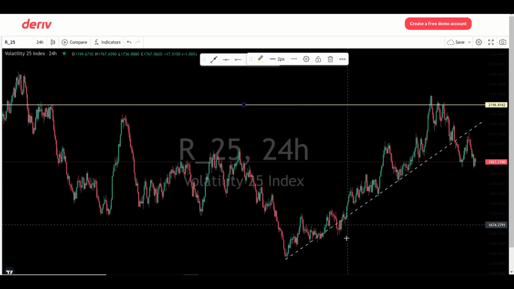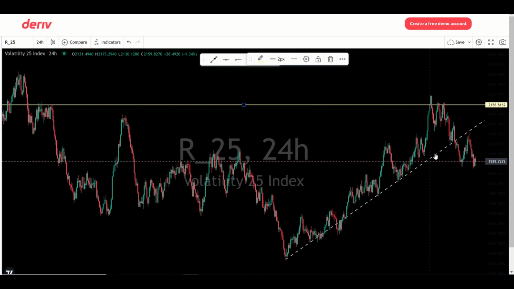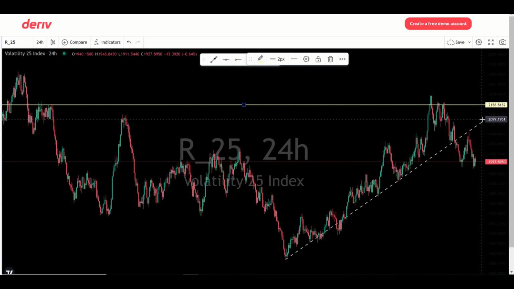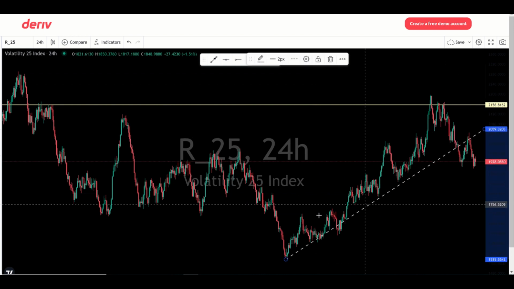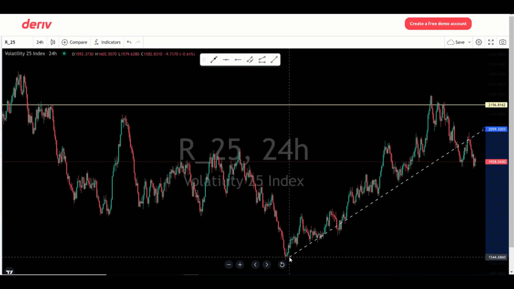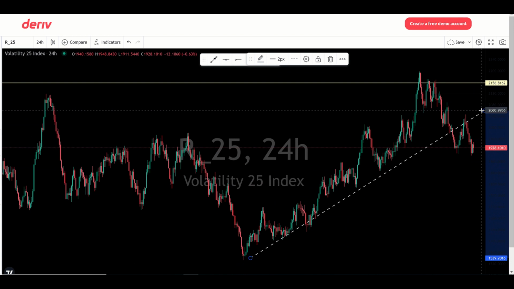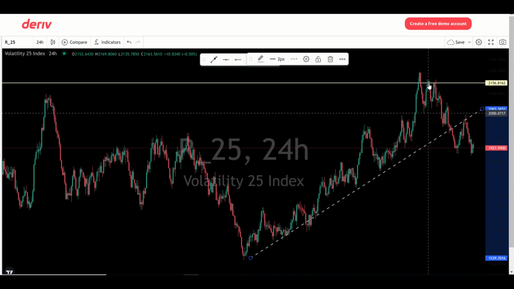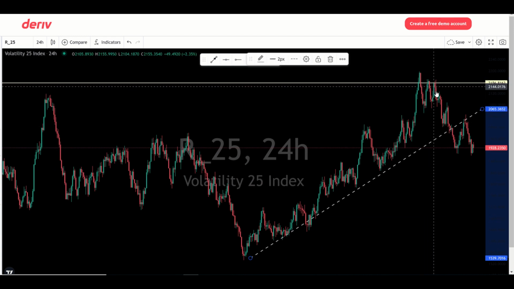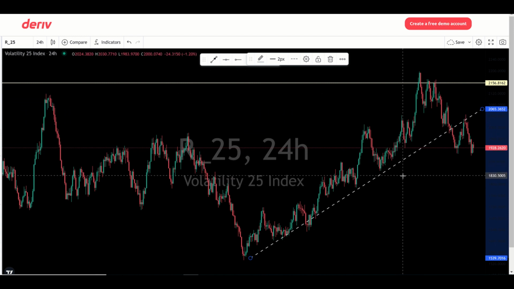So right now we had this bullish push to the upside. We drew our trend line. We could easily say, okay, this market is on an uptrend, right? This market was on an uptrend. Then what happened? It got rejected from this particular zone and then started falling to the downside, right? So we are now in a downtrend.